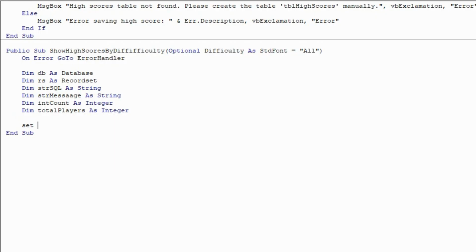So we have to set db equal to CurrentDb.